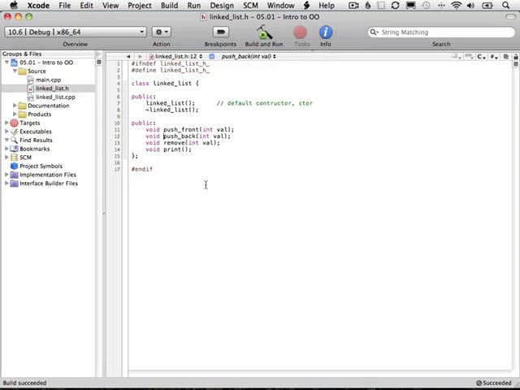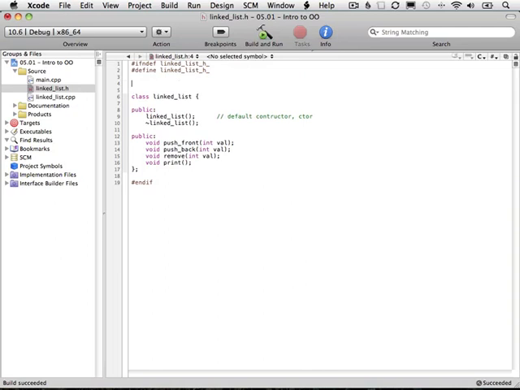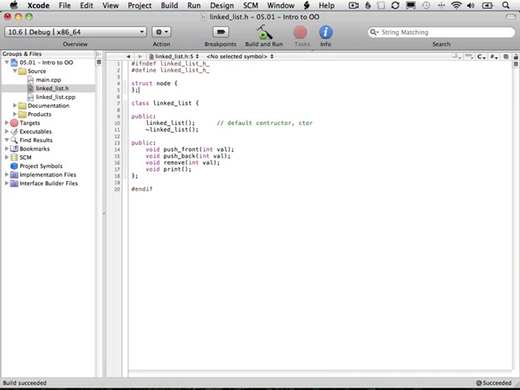Now there's a couple ways that we could do this. What I'm going to do is we can go ahead and define a struct, and we can call this node and put it up here. Well, as we learned in our other video, a struct is nothing more than a class with a default public field.